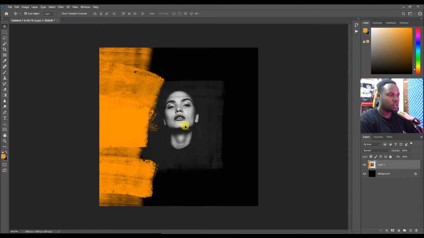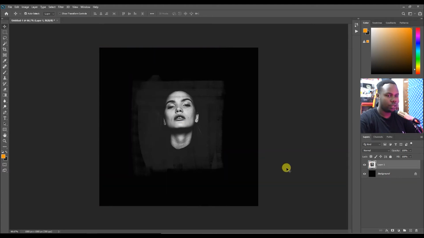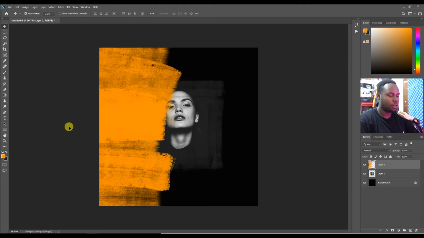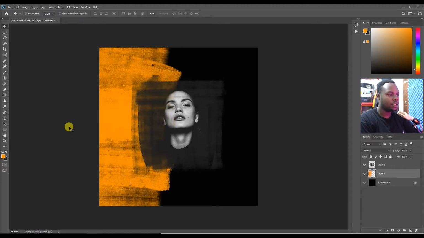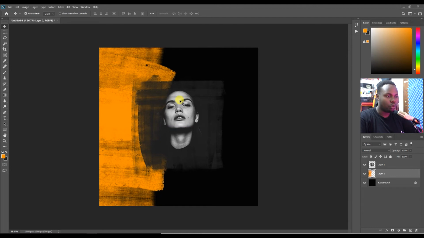Now I'm gonna turn this color to black. Oh sorry, I just did it on the same layer, I didn't check it out on there. Now I'm going to take my brush again, then just stab it there, click it, boom, there we have it. Now keep it at the back, you can see how much vivid we have it. This is how you create your own kind of design using only brushes.